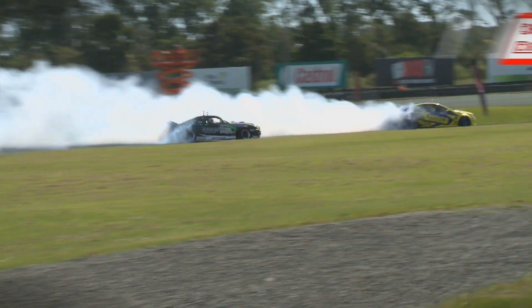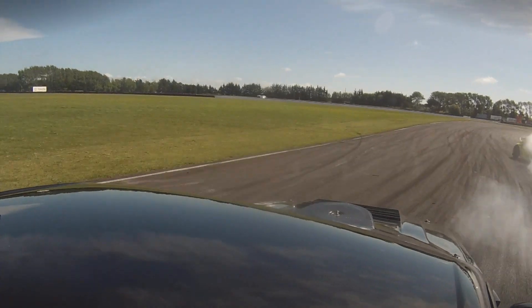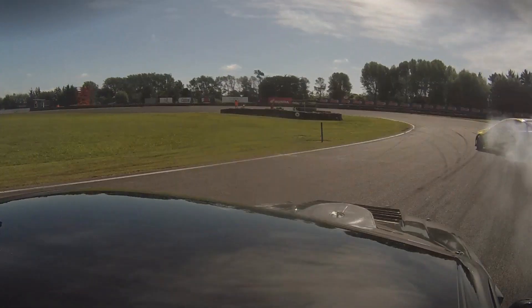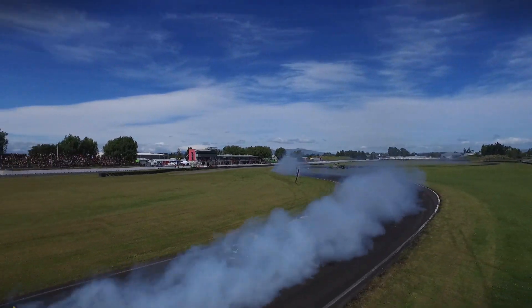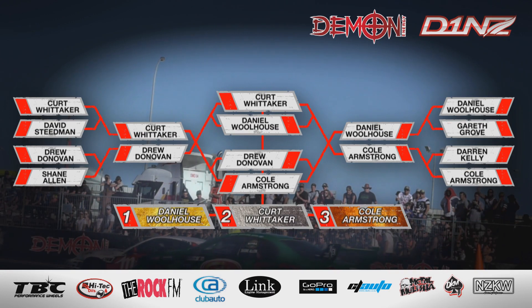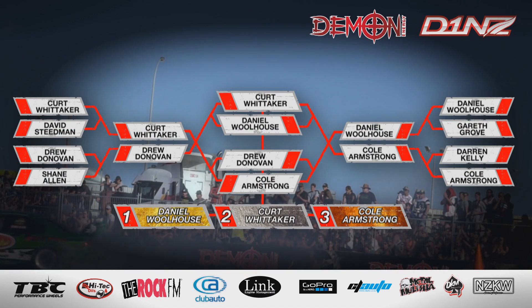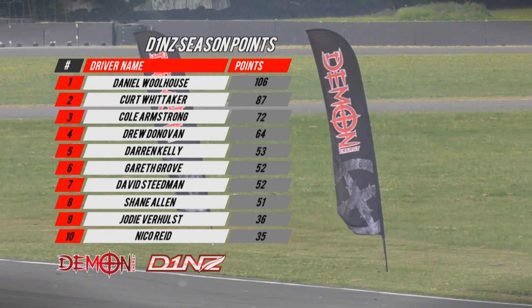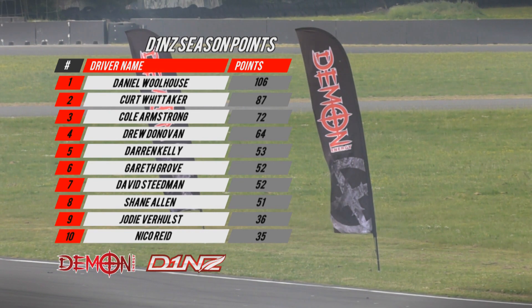High Tech Oil replay — we watch Fangadan lead and it almost looks like the right front wheel of Kurt Whittaker went off onto the grass. We ride on board with Kurt Whittaker, former champ himself, and there it is — on board. The judges would have seen that from the tower. That looked like a wheel off — a big points deduction. There's another angle from the high shot — a pretty hard decision to make. There's our podium for round one of the Demon Energy D1NZ Drifting Championship: Fangadan Dan Wilhouse finally grabs his first ever win at Manfield Raceway despite more than 12 years of drifting under his belt. Another former champ Kurt Whittaker takes second, Cole Armstrong in third — and that's how the championship points line up after round one.